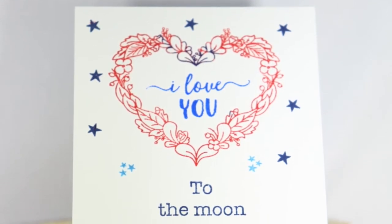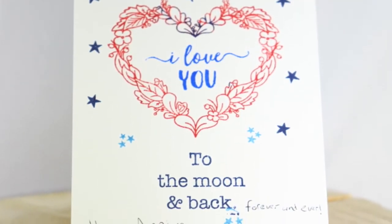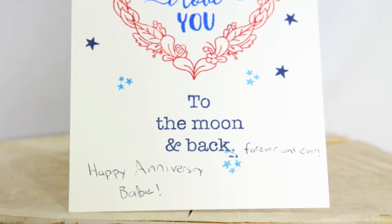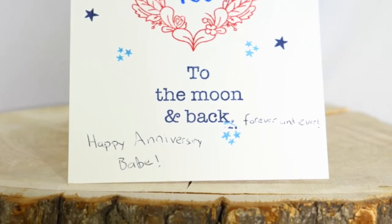As promised, here is my husband's stamping artwork. I will cherish it forever. What do you think? Have you ever let your husbands or significant others loose in your craft room? I'd love to hear how it went if you did.